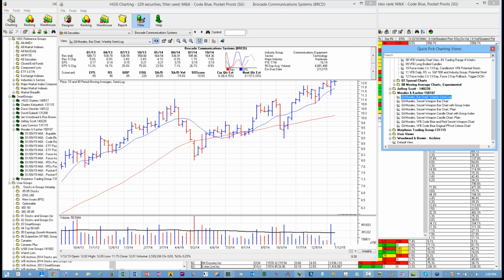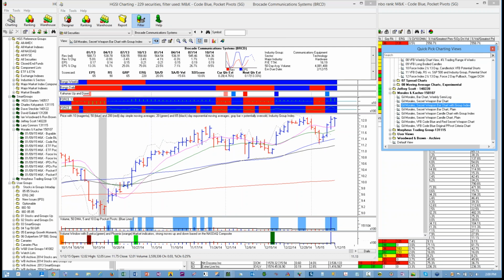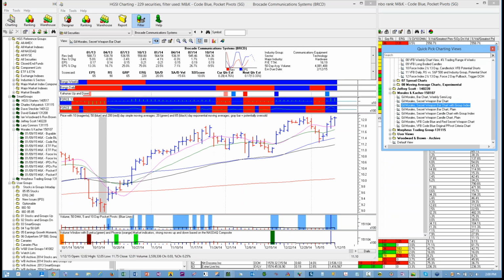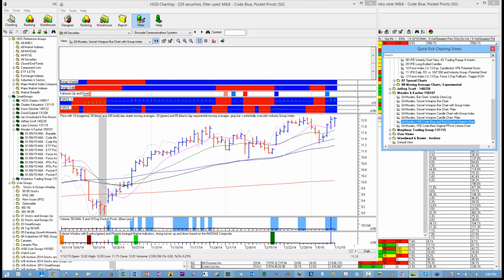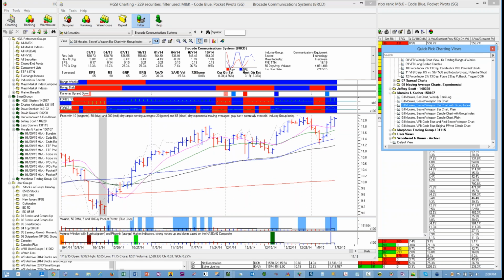There are a variety of charts here. This is a weekly semi-log chart with the 10 and 40 period moving average. This is a chart I believe that Gil uses most. I don't believe he has the group line in here, but I just stuck the group line in. This is the one I use, or the code blue and code red, because I like to see the group index.